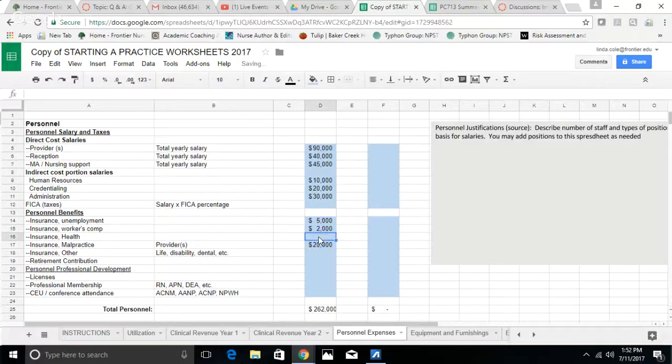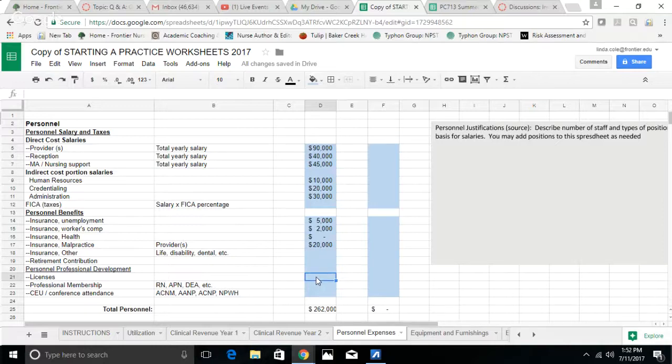Health insurance. I'm going to say that in year 1, I'm not going to offer health insurance, and that's an option. So I'm going to put a 0 in there. If you choose to do that, you do need to explain that over here in your justifications, why you chose not to have one of these categories in there. Life insurance, I'm not going to do that either. Retirement, I'm not going to do that first year.